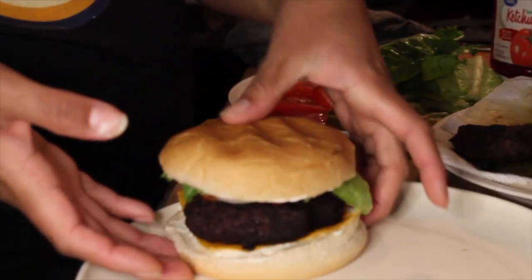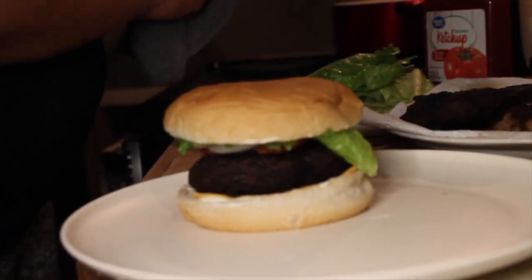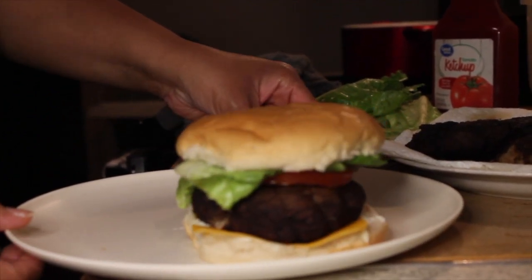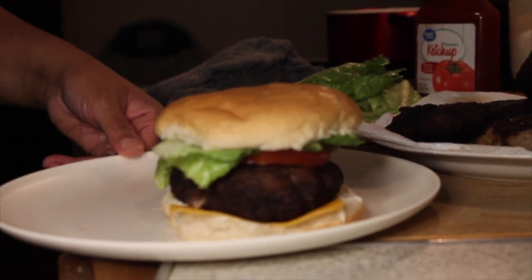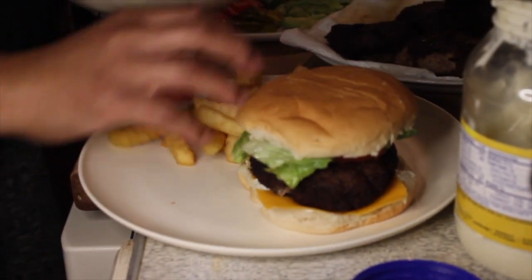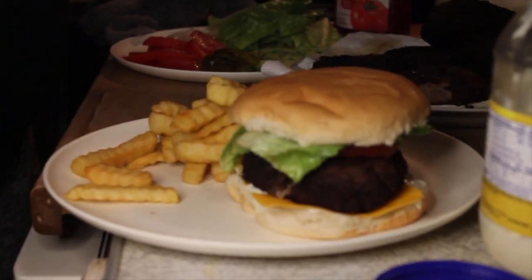Mash it down just a tad bit. That's a big old burger there. Friday night burger. Smash burger. Then I'm gonna get some of these fries and put on here. Just a quick Friday night meal.